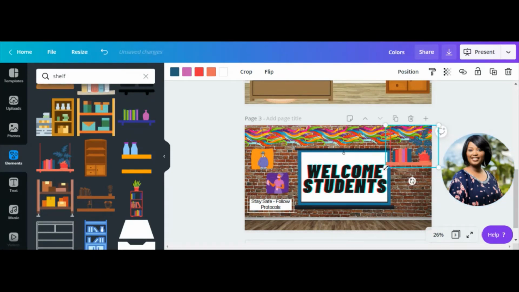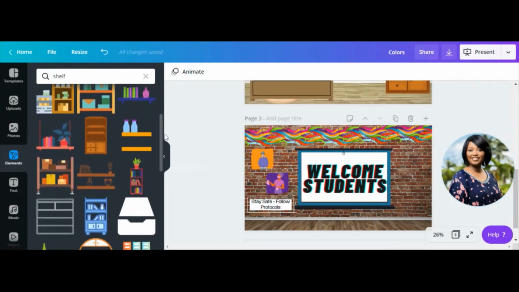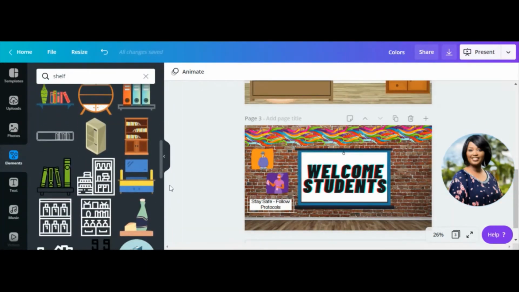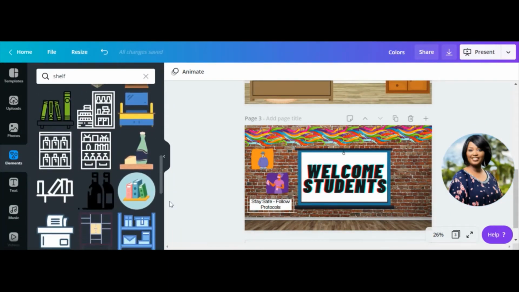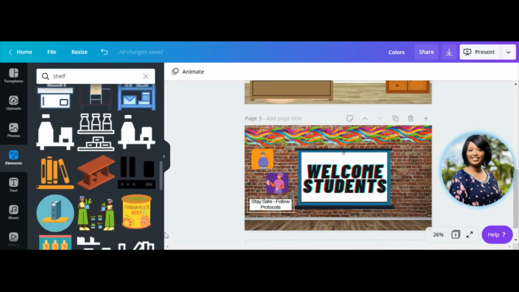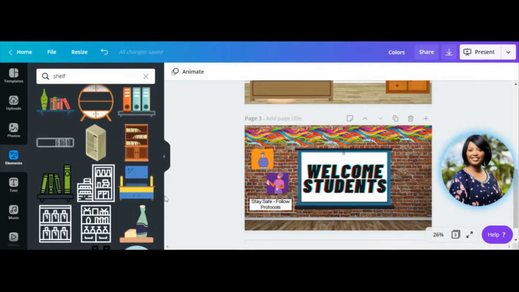This is slightly too big, so we're going to drag the corners in and bring this over. Okay, so that doesn't work. So we're going to delete that because we can't even see that. Okay, so we're going to go back up and then come back down to make sure we didn't miss anything. Shelf, shelf. Okay, if you don't see anything you like, you could play with the words bookshelf, tall shelf. So we're going to use this one in this instance.